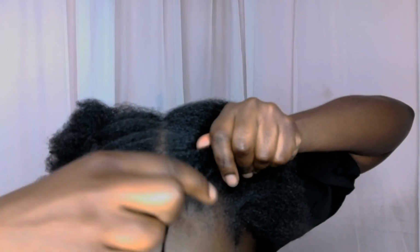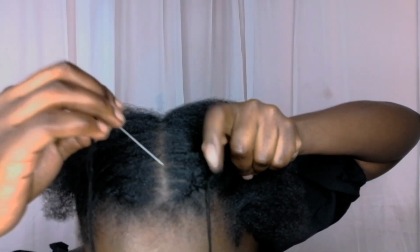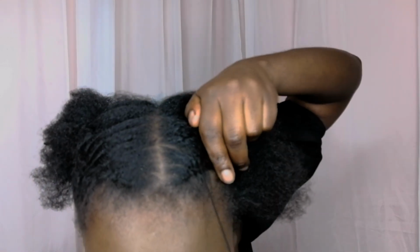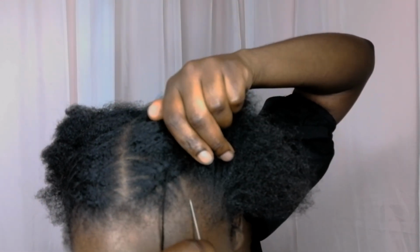So as you can see, guys, the needle is passing under the cornrow to the center, then under the cornrow from the left to the center. So that is the motion that you're going to go with, like I said, from the right to the center, from the left to the center, and that is how we are going to achieve this perfect cornrow.